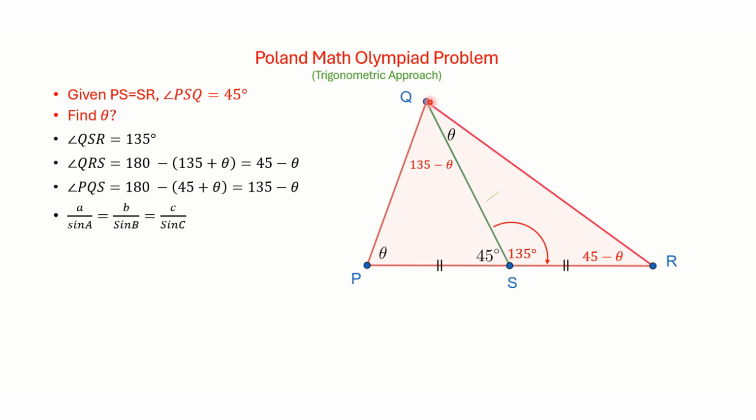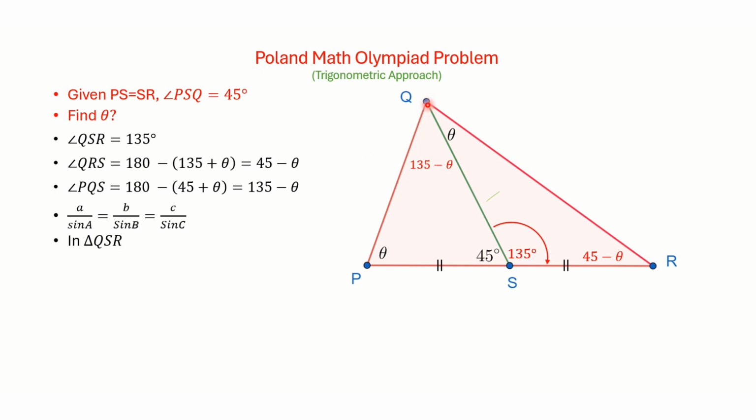Why are we using this? Because in this triangle this side is common to both the triangles, and this length in triangle PQS is the same as this length in triangle SQR. That is why we will consider these two triangles, so that we can get the ratio of this and this from one, and similarly this and this from the other, and these two ratios will be equal. So, let us try to see.